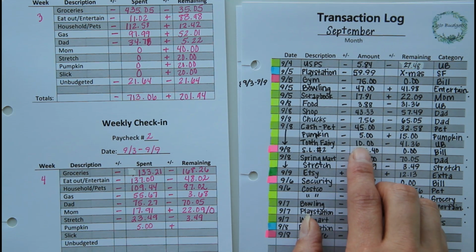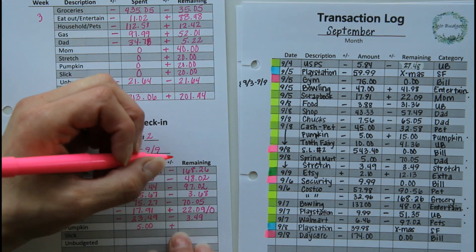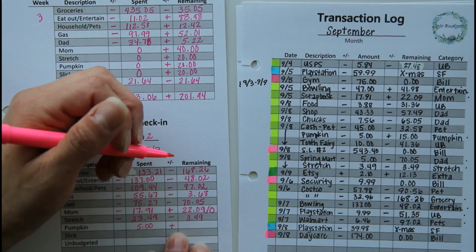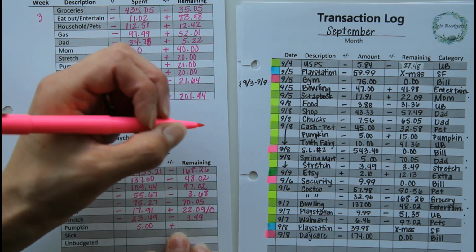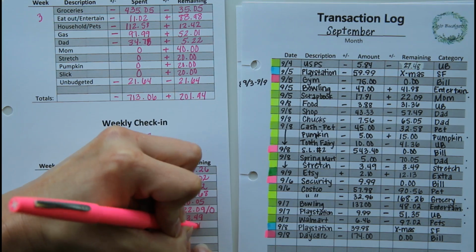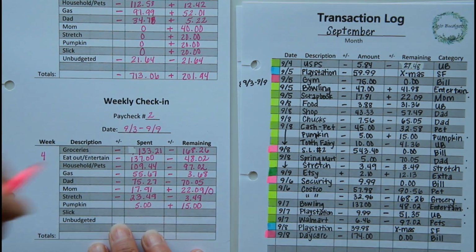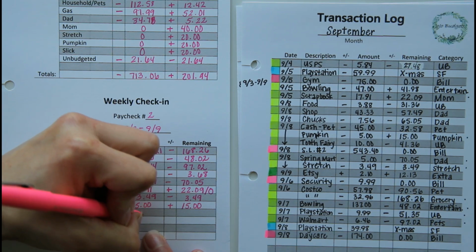And then I told him to just set the other $10 aside for tooth fairy money, because you guys, my daughter, I don't know, she's just gonna have to be on like a soft diet because that girl is dropping teeth like nobody's business. She looks so cute. I mean, she makes a good jack-o'-lantern for Halloween. I'm sure that's not what she wants to be, but she would make a good one.